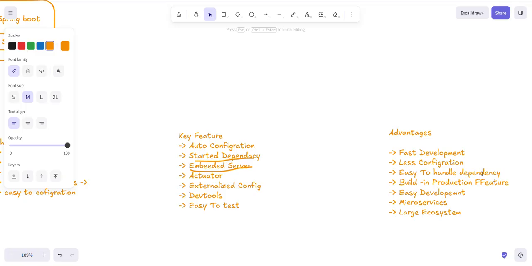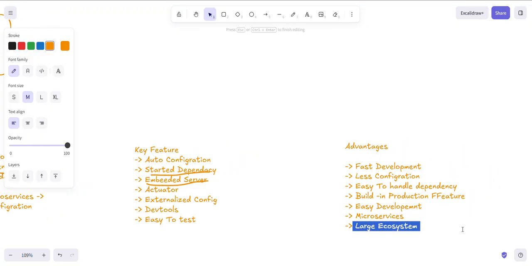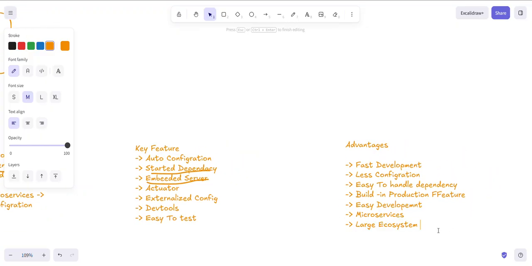It's important because when you are building an e-commerce website, you need microservices, and Spring Boot enables that. And a large ecosystem: as you know, 90% of the banking sector uses Spring Boot and Java. With a large ecosystem, you get a lot of support from the community as well. It's a big community. Okay, and these are the advantages of Spring Boot.